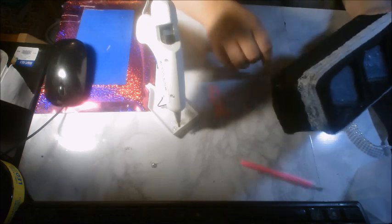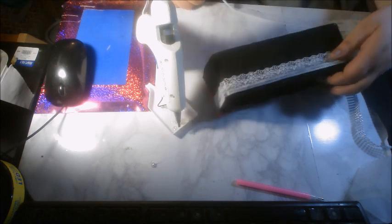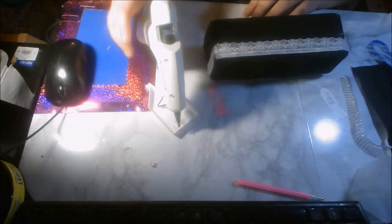Now I'm going to do the same thing with the bottom. Then this will kind of hide the crappy job I did when I put this together. So I'll turn it on its side. Wait, hold on. I need another glue stick. Look at the size of this glue stick, guys. Look at the size of this thing. It's humongous.